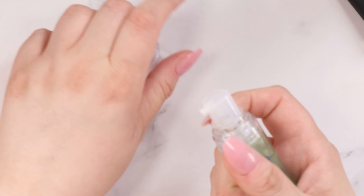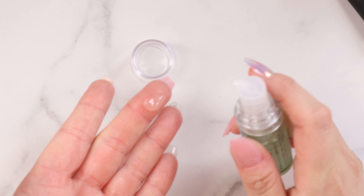Let's start by applying the Milk Hydro Grip Primer to one side of my face. I'm just going to take probably one pump — it doesn't take a lot. This actually spreads super well, so one pump would probably do your entire face. I'm going to go in right under my eye and on top of my brow, because it's a primer and it is very humid out — that's actually going to help lock your brow product in place. Also a good tip: add a little bit of powder before you apply your brow product, no matter what kind — pomade, pencil, or cream. It's just going to help set that brow product in place. Let me know in the comments how much you love that tip.